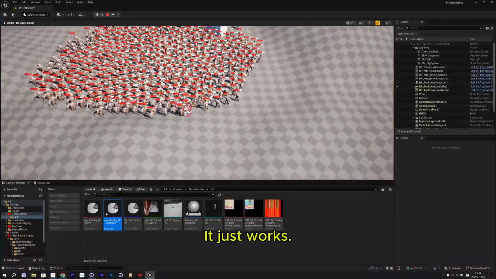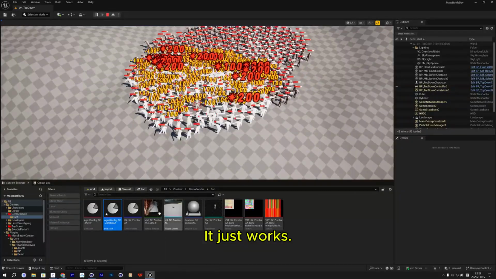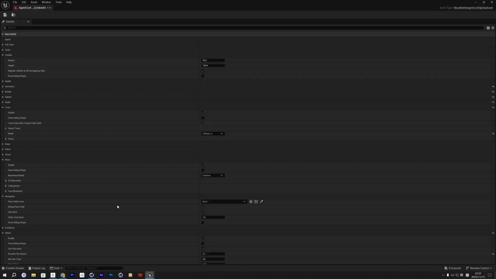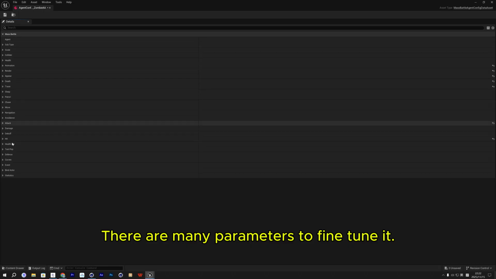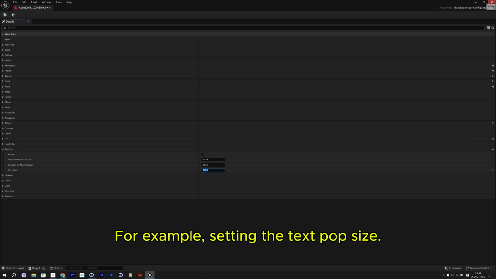It just works. There are many parameters to fine-tune it, for example, setting the text pop size.